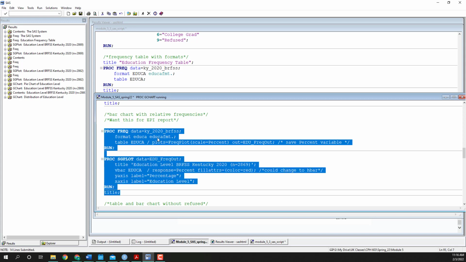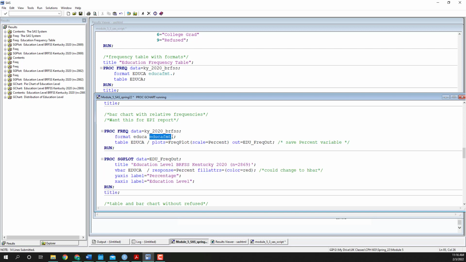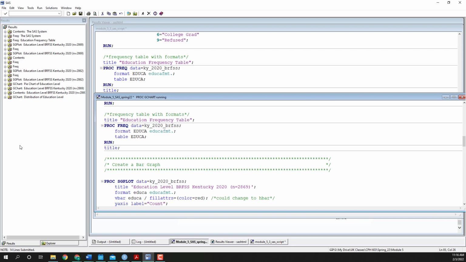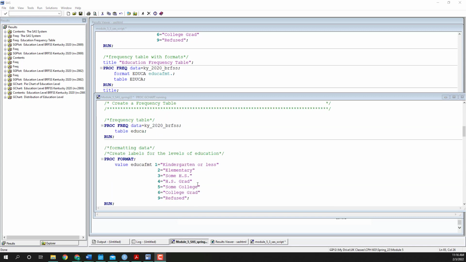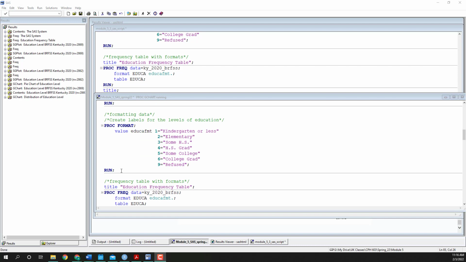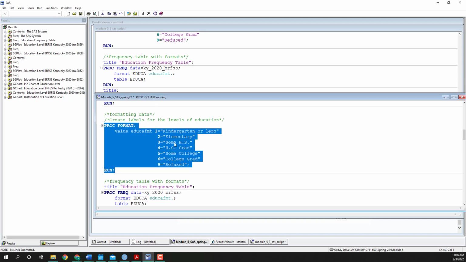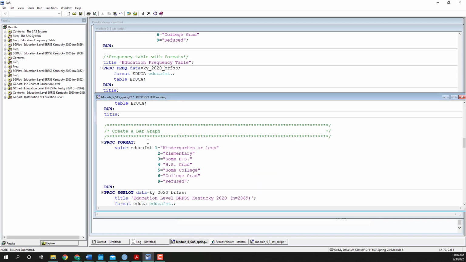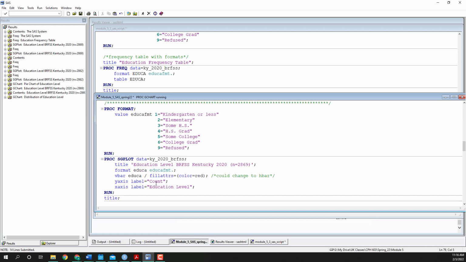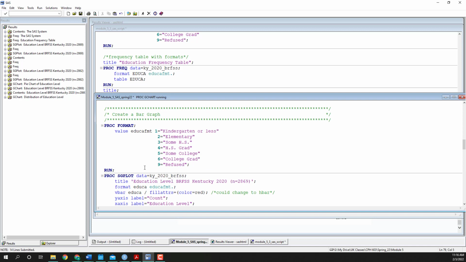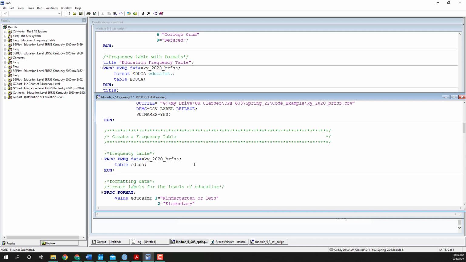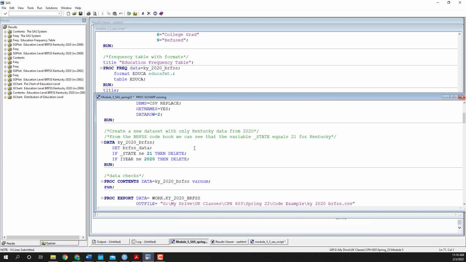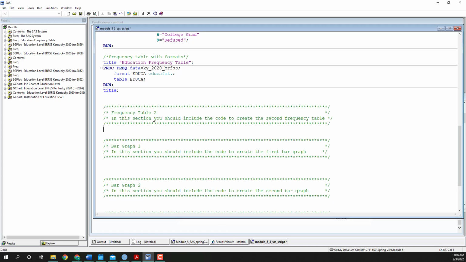Now do be careful though, because notice this piece of code is going to call those formats. So if you made the format up in the table, you're fine to go ahead and reuse that. But if not, you might have to start with the proc format code here in the bar graph, create your format for the variable you're interested in first, then create the table, then create the plot. So just keep in mind kind of that workflow. The other thing, as you do this, you will want to, oops, I was copying that into the wrong spot there.